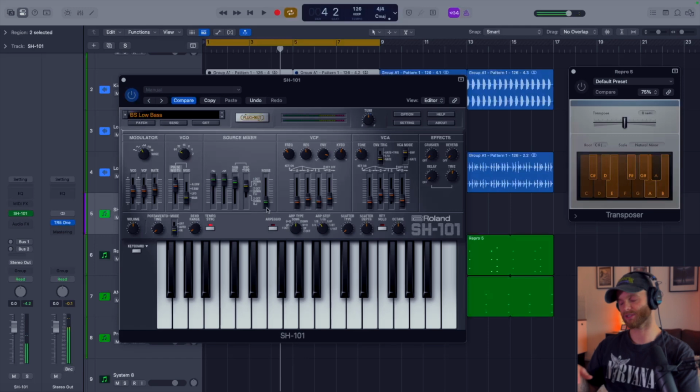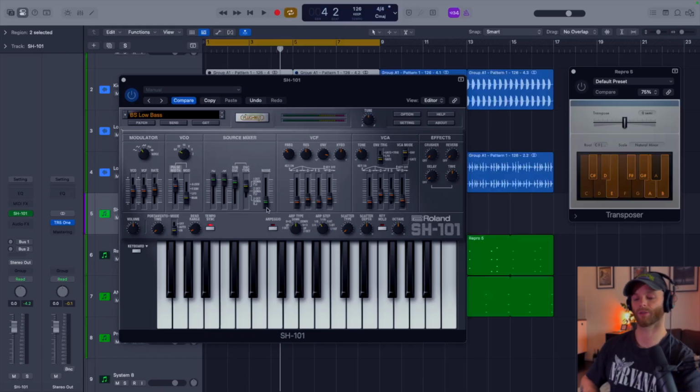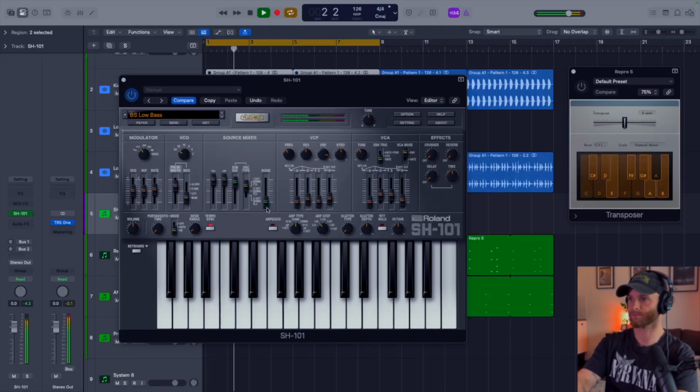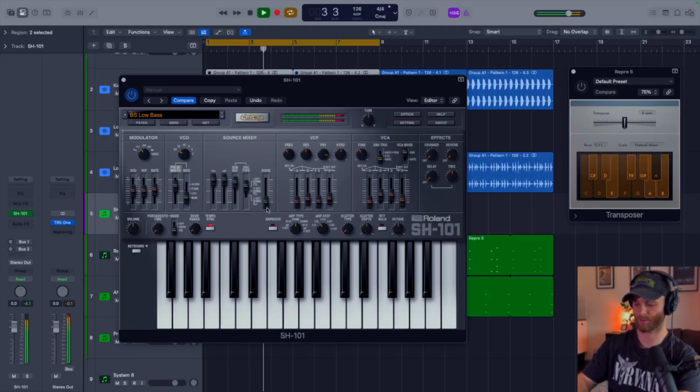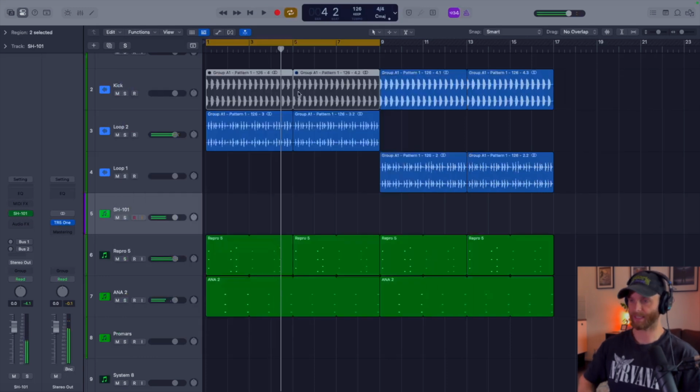And what I like to do is most often I will start playing some notes on the keyboard, even if I'm not the best player, just to get a feel for what I like to hear. And then maybe later I'll go into the MIDI. So let's just play around a bit. Okay, let's maybe add the kick.